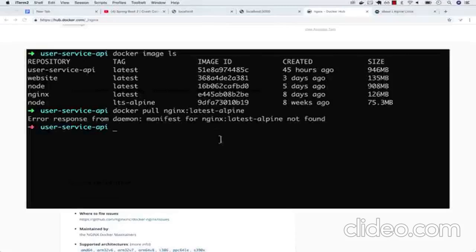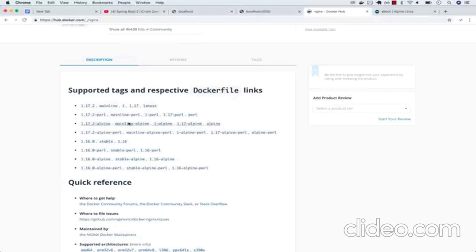Press enter. And you can see that it's actually not called nginx colon latest-alpine. So I got mixed up here. Basically, if we want Alpine, we simply say alpine, and then it will get the version.